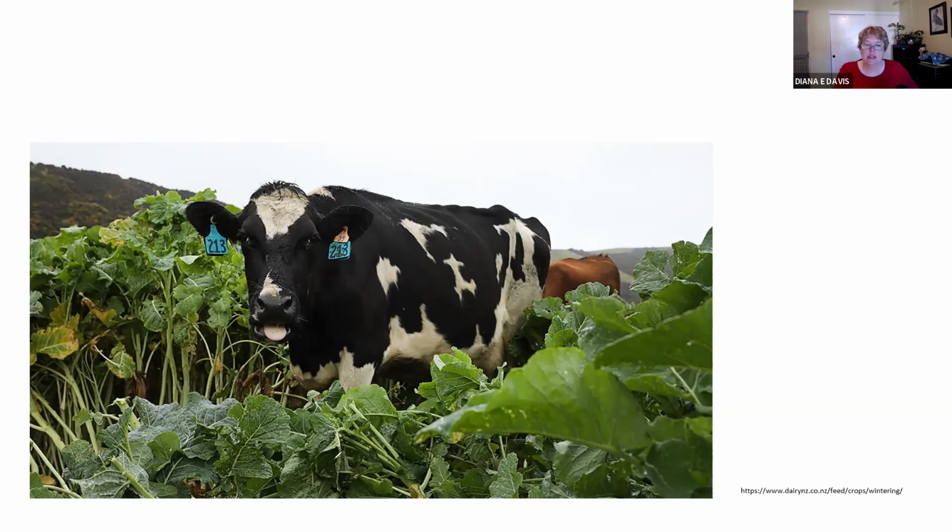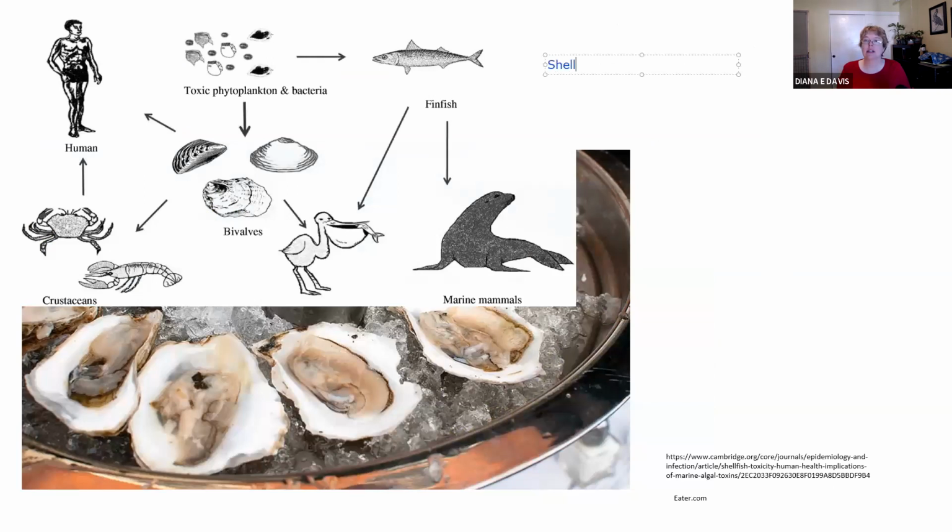I want to talk specifically about shellfish. When I'm talking about shellfish, we can also talk about crustaceans and fish. Shellfish in particular are pretty dangerous. They can take up toxins, microorganisms from red tide. So if you hear about red tide and they say you can't harvest clams from this area because of red tide, it's because they take up the toxins and microorganisms, and those get concentrated in their tissues.